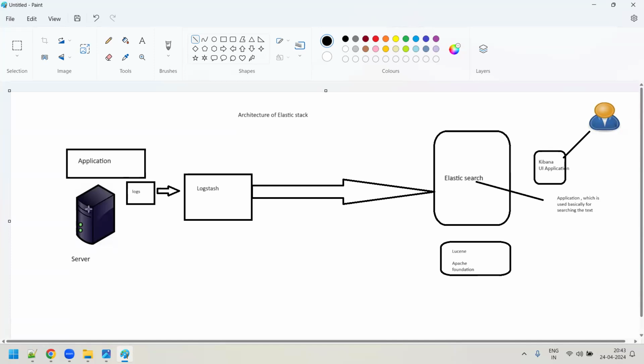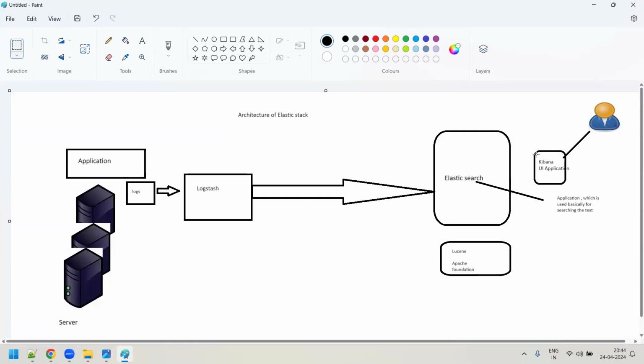Okay, so guys, this is one server. It's not like there could be only one server. There could be n number of servers. You will have multiple servers within an organization like this. All the details about all the different applications running on these servers, through the logs, you will be sending to Logstash. Logstash does some kind of different formatting of the data, adds some filters, and finally the log details will be sent to Elasticsearch.